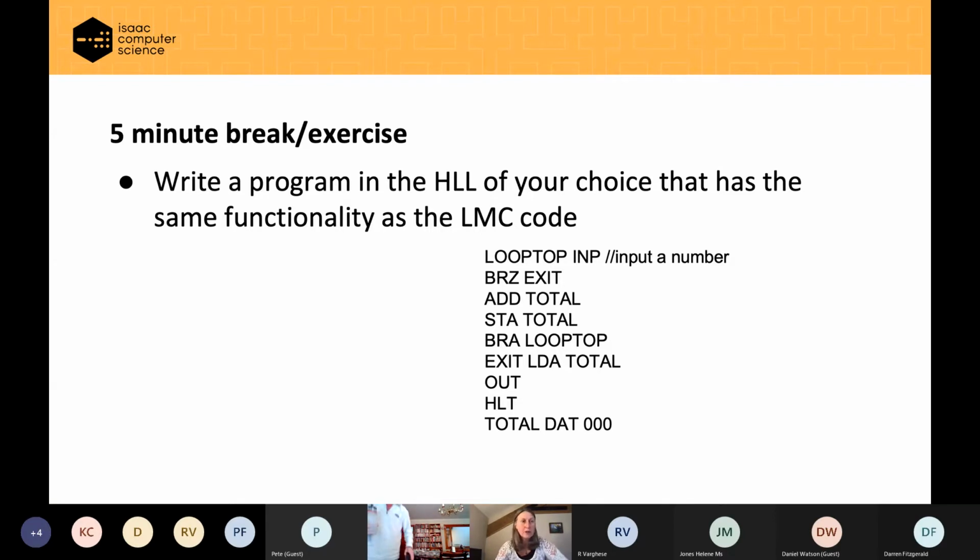So just to pick up on Karen's comment in the chat, as well as this example that we've got on screen at the moment, this is where you can use any of the examples that are actually on the simulator as well. So there's the add example, just looking now, max and so on. I've got the wrong page open at the moment. Select add or subtract, max. When you get onto some of the others, they get quite complicated, like you've got a bubble sort in there and one about overwriting memory locations. So just stick to the first three, but they're very good examples to do this exercise with, of translating into a higher level language.